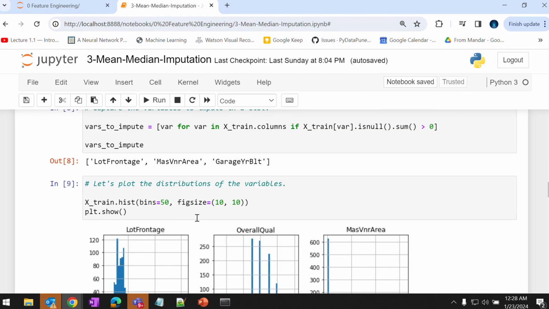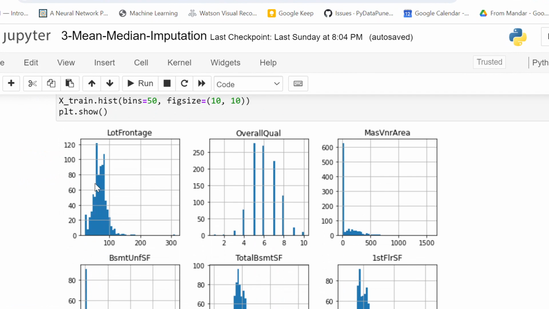Thank you. So the distributions that I see here show some variance, right? So for this column, I see some range. It is between 0 to 120. So this histogram here shows me whether I have to use mean, median or mode. Mode for sure, we won't be using for numerical values. If I see lot frontage, I see the data is skewed. It is not symmetrical data. Lot of variations. So I might use median for this, and also for mass area, I see lot of values which contain 0 and high variance, highly skewed for other numbers, right?